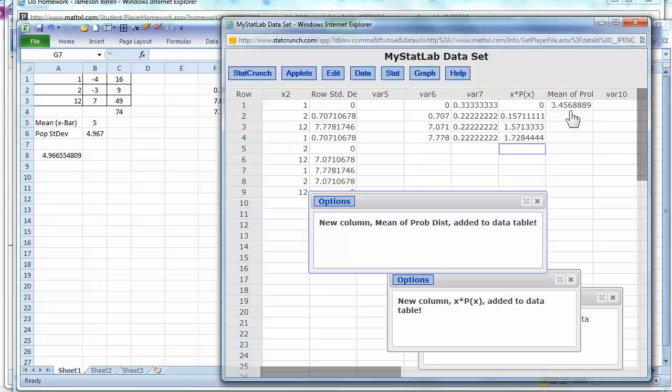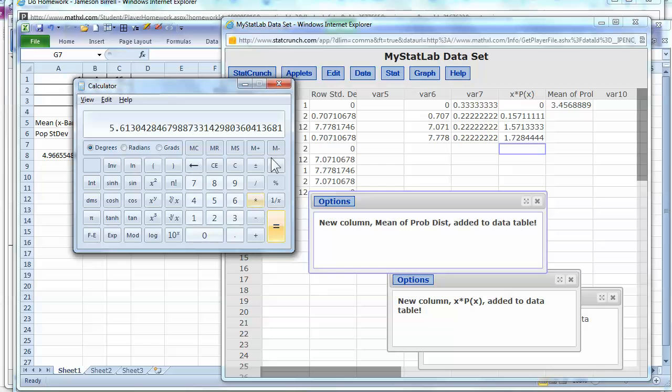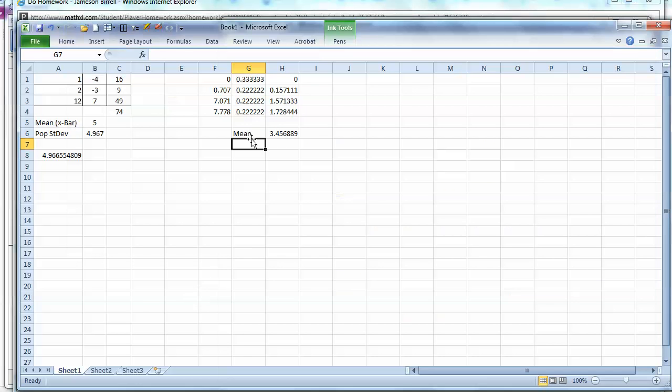And you'll see they put it over here. And it's 3.4. So I don't know. A lot of this is just a simple calculator. Probably as good as anything else. That wasn't the answer, by the way. If you want to use Excel, there's Excel. I'm just doing this to demonstrate how here's our probability distribution. Here is our column of the rows multiplied together. And here's the sum of that.